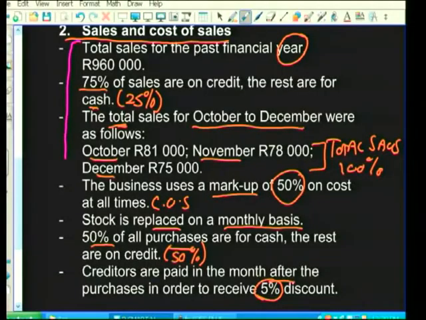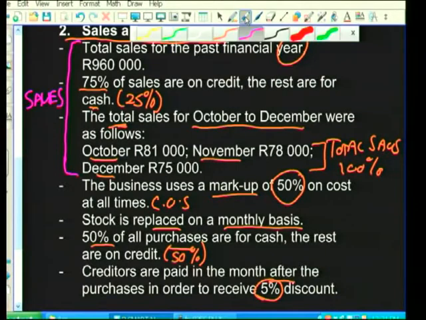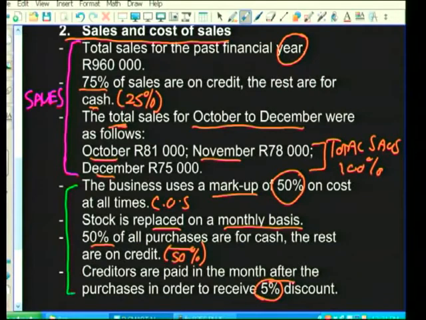Okay, lots of information, and because there's so much of information, guys, what I want to do is just quickly change the color of my pen here, and from this point up until here, this deals with sales, okay, guys, and then let's just get a brighter color, green. From this point all the way down here, it's going to deal with cost of sales and purchases. Okay, right, let's read on.